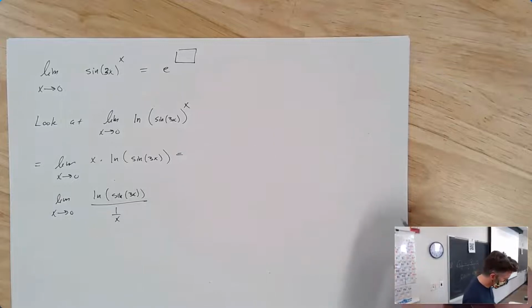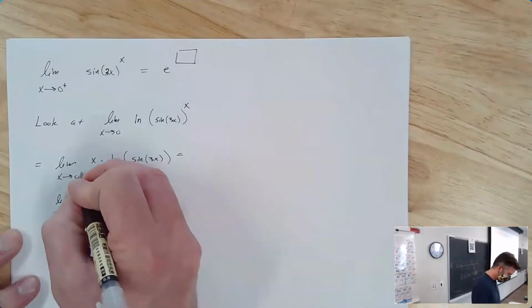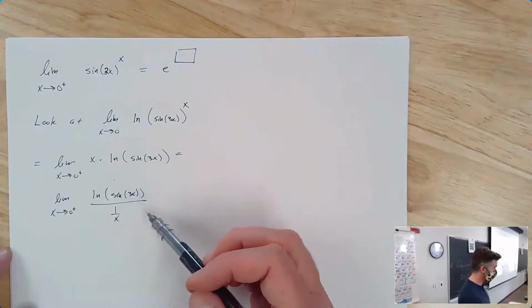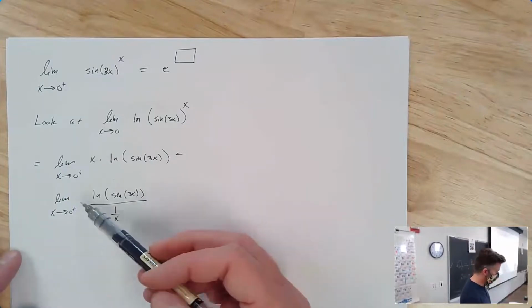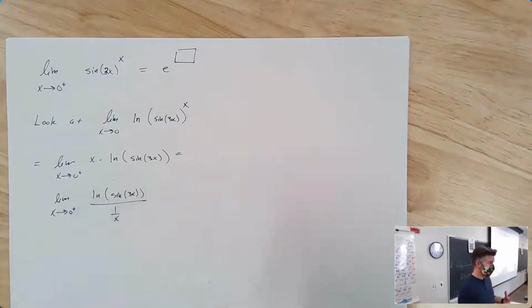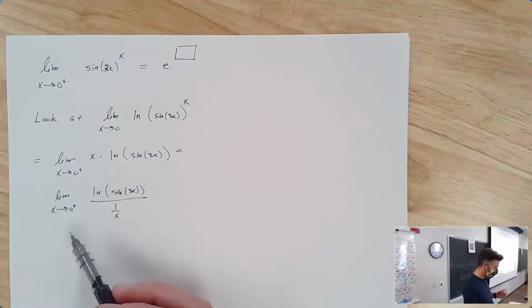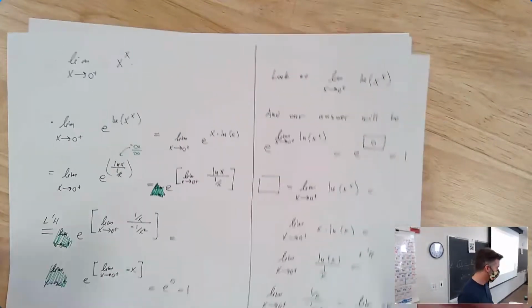I probably should have been more specific with my limit, and that it probably should be x approaching 0 from the right. The reason it needs to be coming from the right is because sine of a number that's a little bit larger than 0 is positive, and natural log of a positive number is fine. But if you were coming at 0 from the left, sine of a slightly negative number is a negative number, and you can't take the natural log of a negative number. So here we do need to be approaching from the right. Same thing was true in the previous problem, right? You need to be approaching 0 from the right, because if you approach 0 from the left, you're going to have natural log of a negative number, which is a problem.